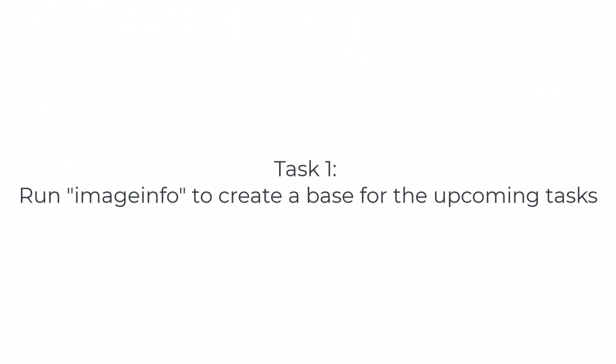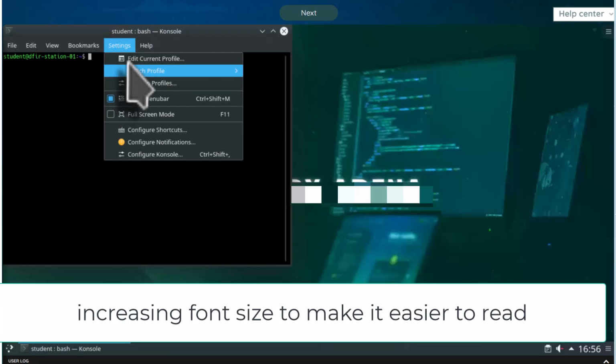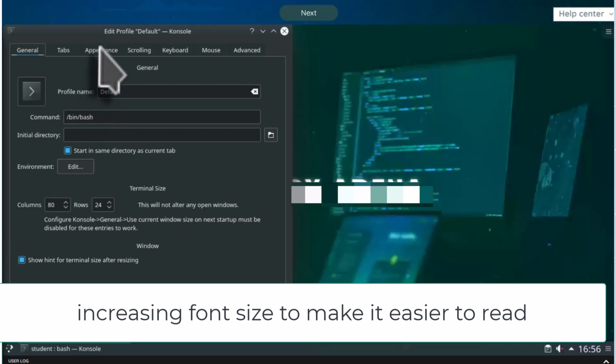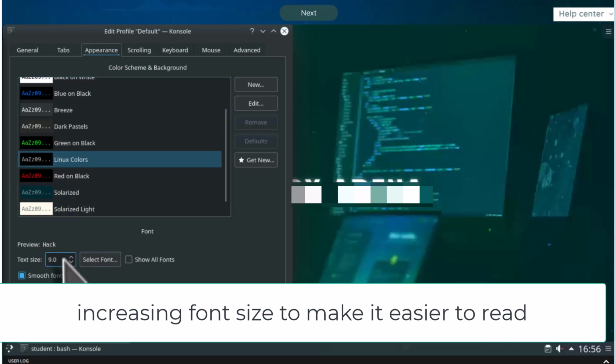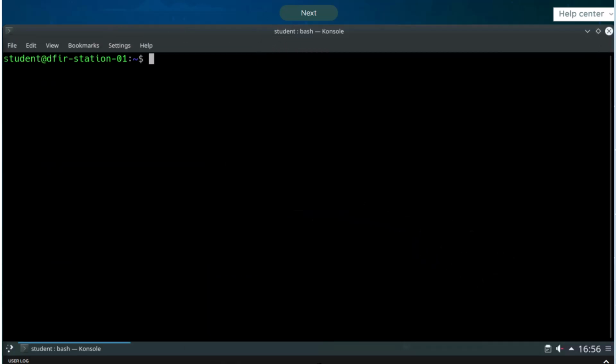Task 1. Run imageinfo to create a base for the upcoming tasks. Just to baseline where we're at, we're going to go ahead and run the pwd command, which is present working directory.